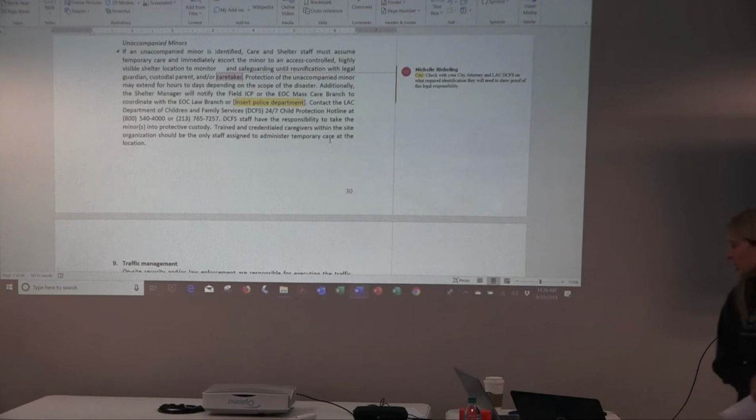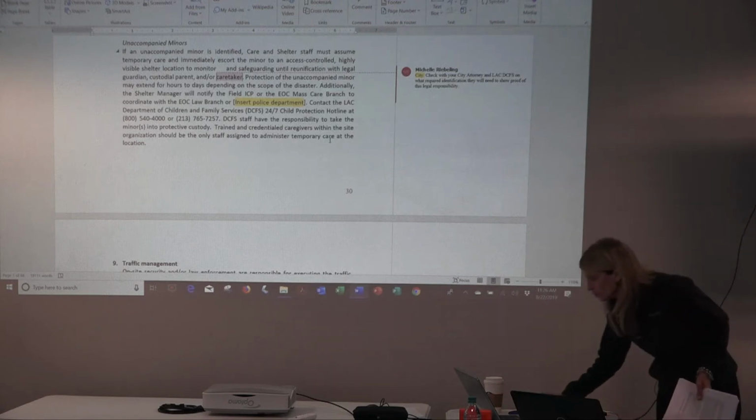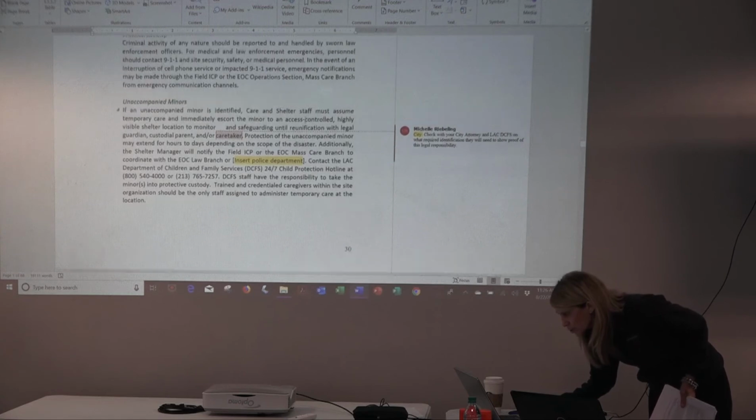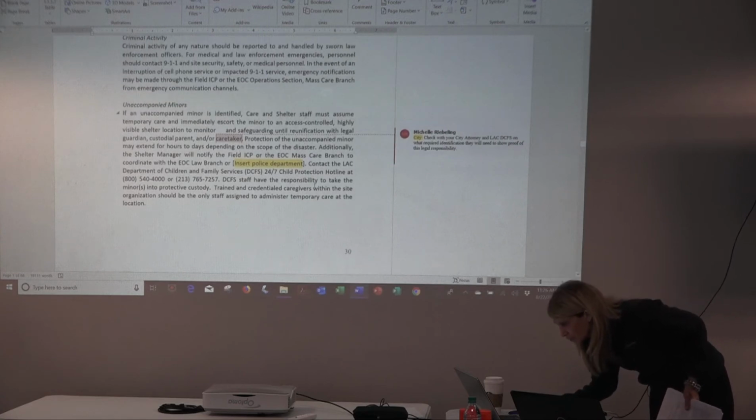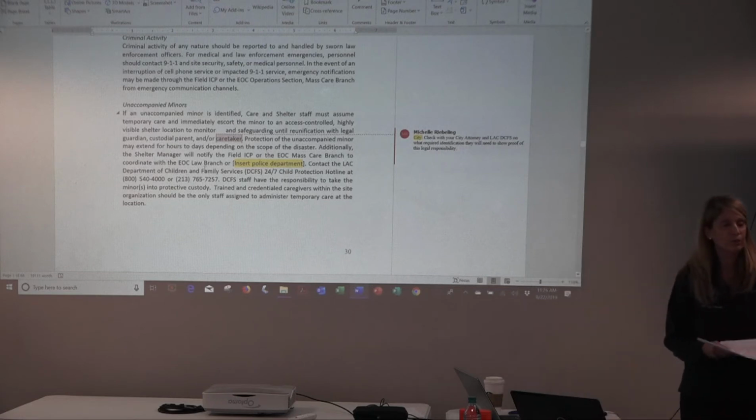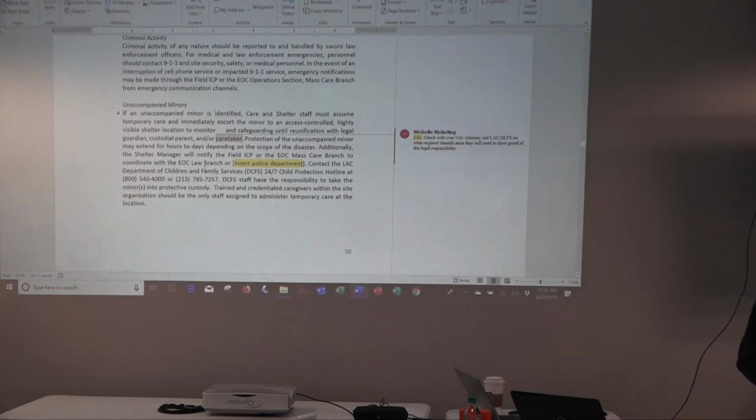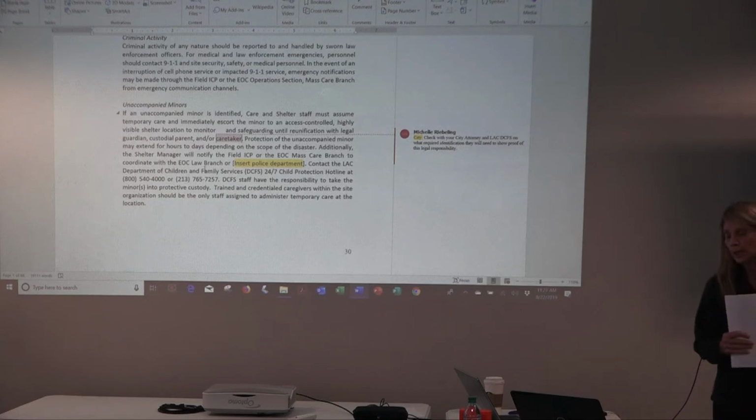So this is just general language, but if you notice, we actually identify a procedure. When we talk about an unaccompanied minor showing up at a registration, if American Red Cross is there, there is an unaccompanied minor form that needs to be filled out where you record that unaccompanied minor.